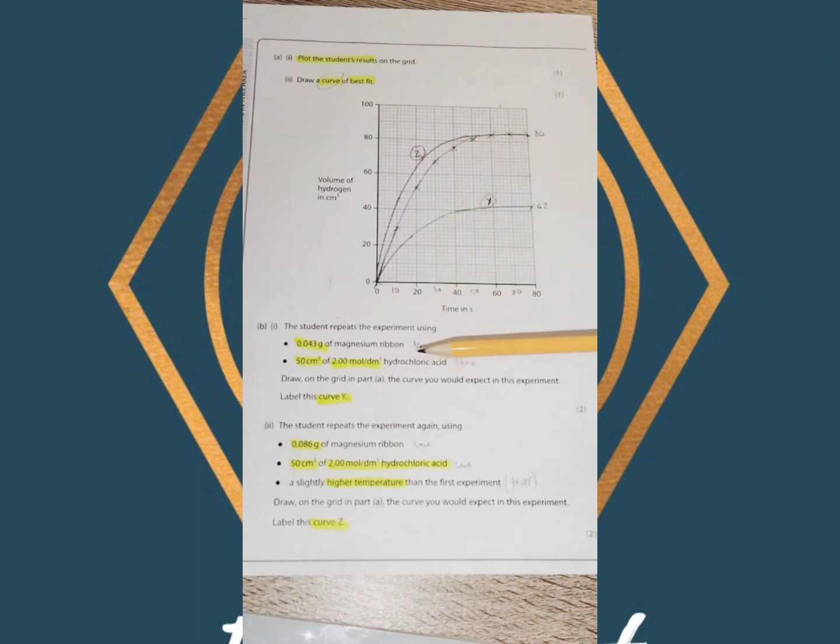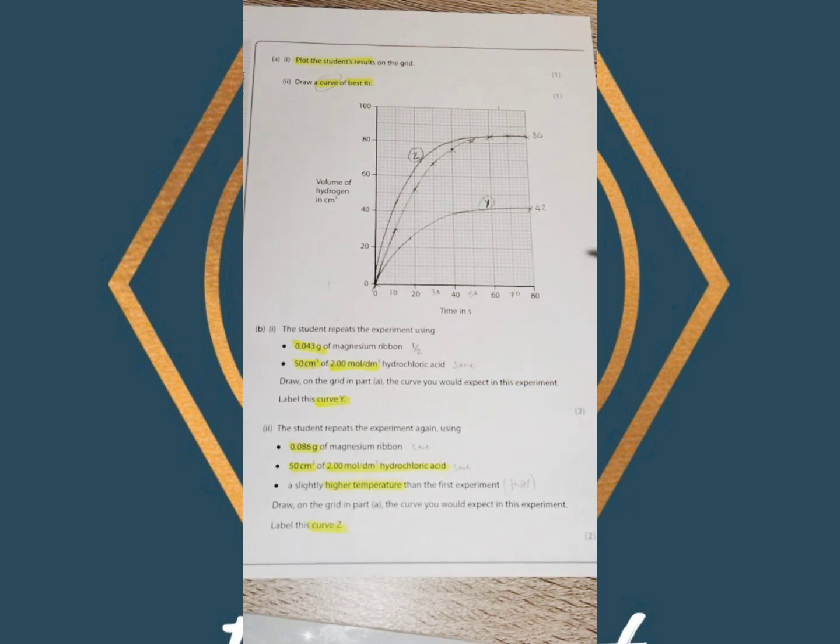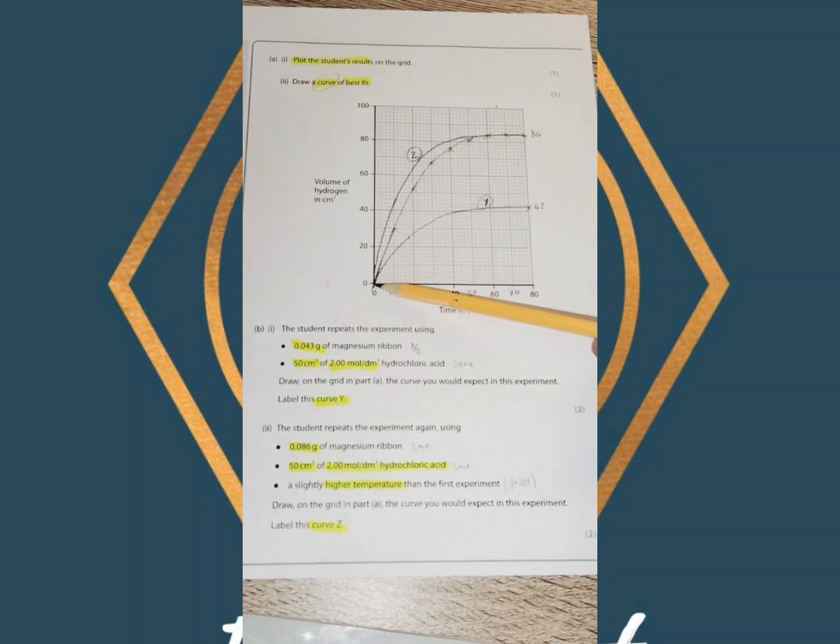So Y, the conditions were half the mass of magnesium ribbon was given to us, but the same concentration and volume of the excess acid. So firstly, we're going to produce half the amount of hydrogen gas compared to the original experiment because we are using half the amount of the limiting reagent reactant. But it's going to be a slightly slower reaction because that half the amount of magnesium ribbon is going to have a slightly smaller surface area than the original piece of magnesium ribbon. It's going to slightly affect, therefore slow down the rate of reaction. So our curve should start at the origin, generally be below the original curve, slightly less steep and therefore slower, and then ending up at 42 for half the amount of hydrogen gas generated compared to the original experiment.